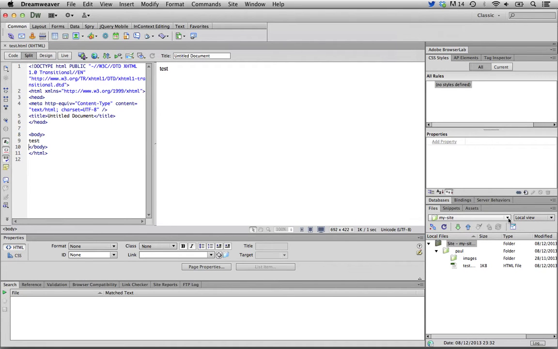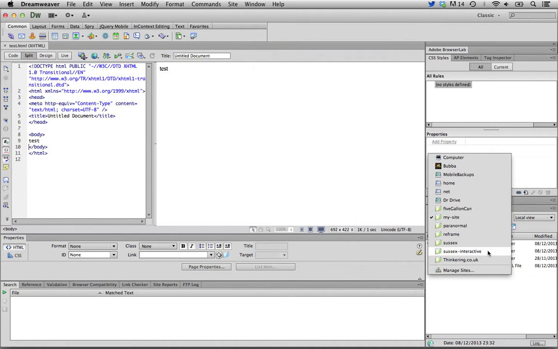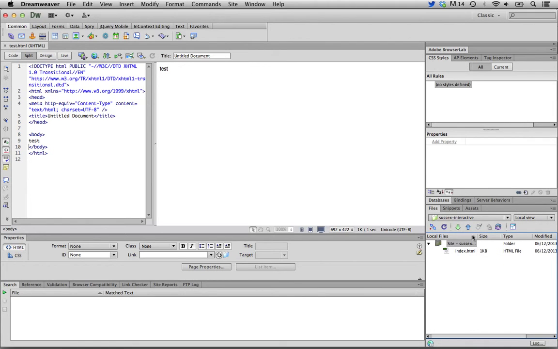So I've already got this set up for Sussex Interactive, which is here. If I just click on this little plug just to demo how it works, I'm now logged in, and if I click on this little drop down where it says Local View Remote Server, you can see I can see what's on the server, and there is some folders. So Hannah and Sean and Louise have already created folders. So the reason I want you to put a named folder in there is so that when you go to upload it, you can just click on that folder and upload it straight away.